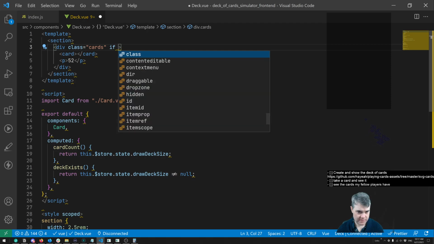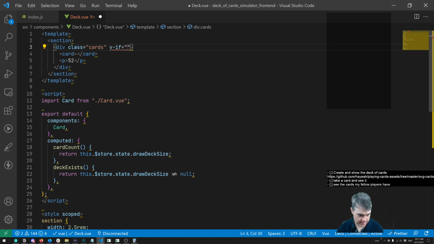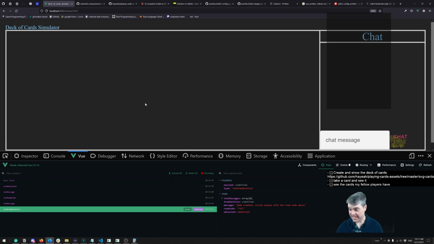So if deck exists, then display these, and then this is going to be card count, like that. So now that's completely disappeared. In state here, if I come to draw deck size and I just manually change this to like 25, now it appears there and it's 25. So as this gets changed and as we get messages with the deck size going down, that number should auto update.